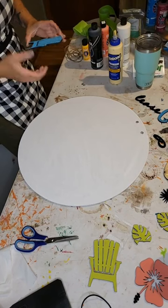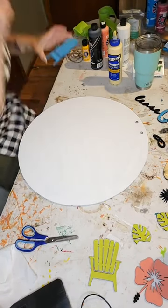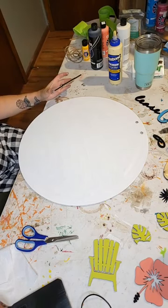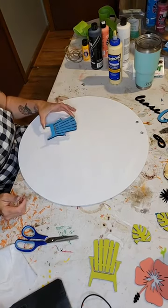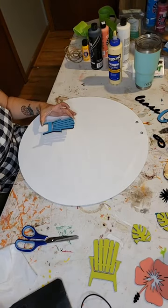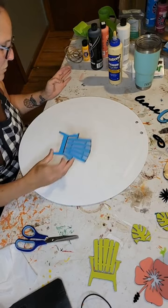All right, this is the same color as the beach across the top. So like in our original one that we did, that I took all the pictures for and everything, it is the second chair over. I'm gonna do it the same way just because. You can put it obviously in whatever order you want.